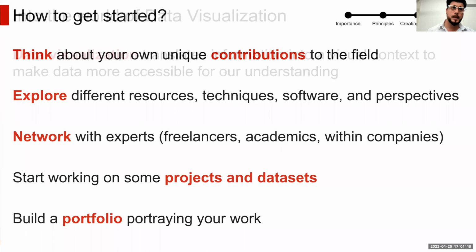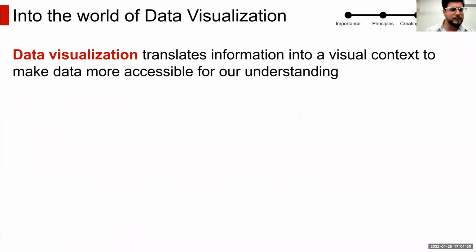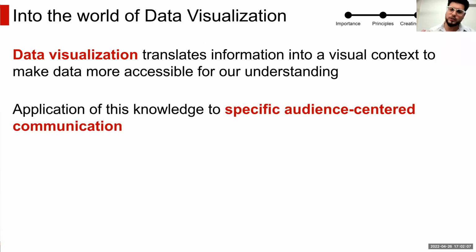To conclude, we have learned today that data visualization translates information into a visual context to make data more accessible for our brains to understand. This thriving, powerful field is radically transforming the way modern societies make decisions and interact with data. As I have shown you today, it's fundamental to learn the best practices and theory behind data visualization and apply this knowledge to specific audience-centered communication contexts.